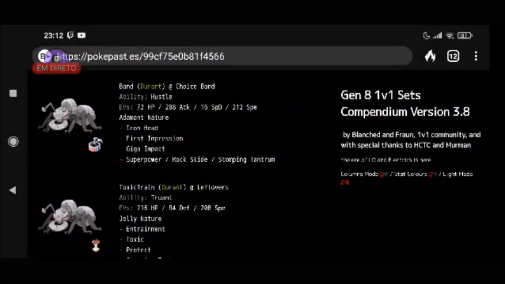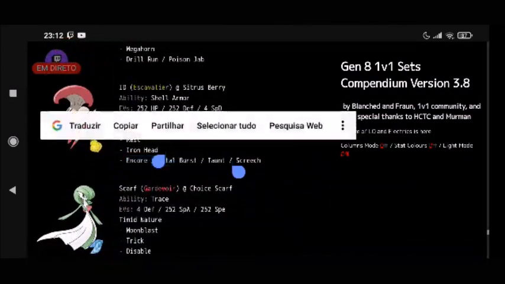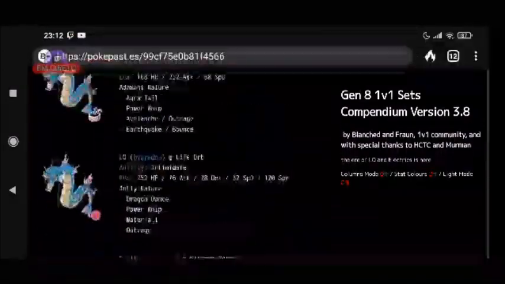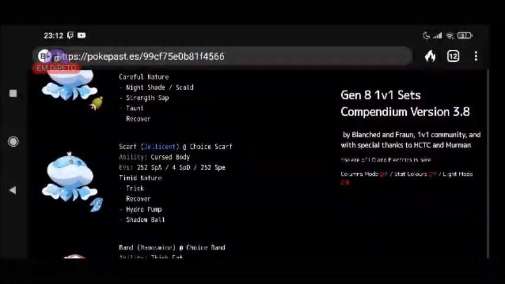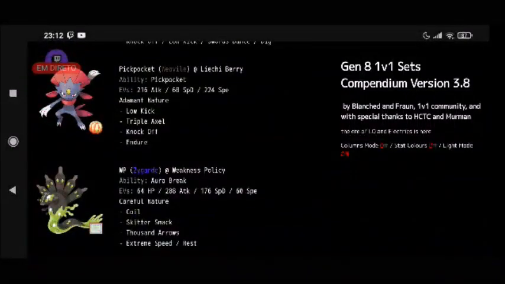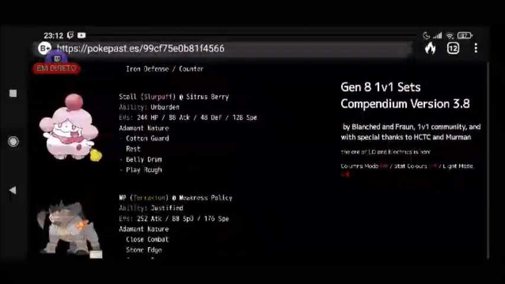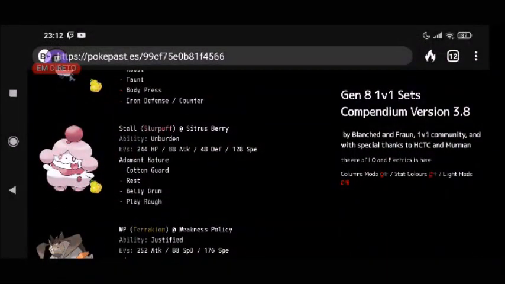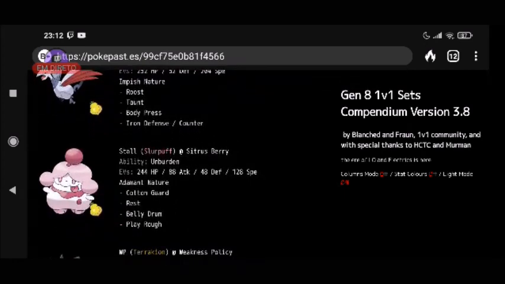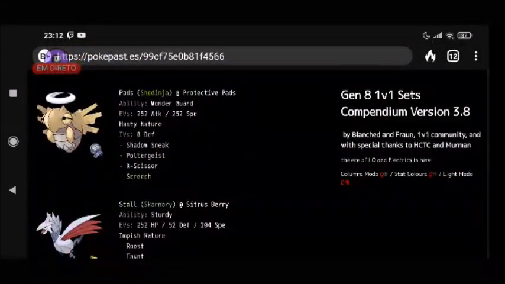Okay, there's also Durant. Yeah, so many choices. Jeez, I'm getting overwhelmed with that choice. Did you reach the end? Ah, there you go. Okay, this is the end. Slurpuff, Cotton Guard, Rest, Belly Drum, Play Rough.